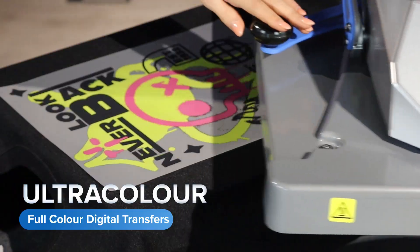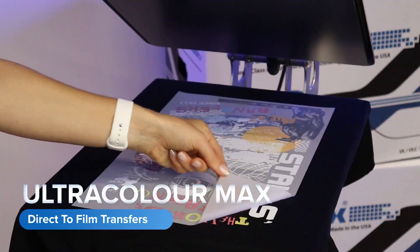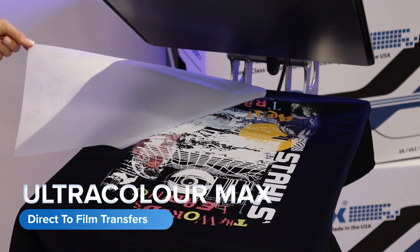I am Darren from Squeezed Orange, we are a screen print and embroidery company, also some transfer styles. We use ultra color transfers for small runs — anything under 12 pieces that we don't screen print. We use ultra color max if we're buying single pieces, or your regular ultra color — a customer just wants one piece, or we're sampling for a big fashion brand or something.